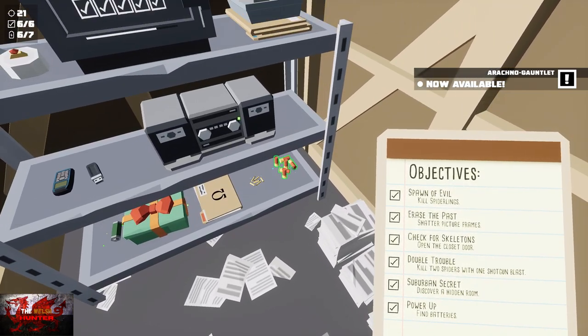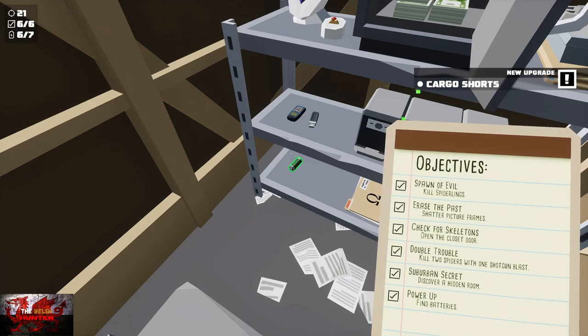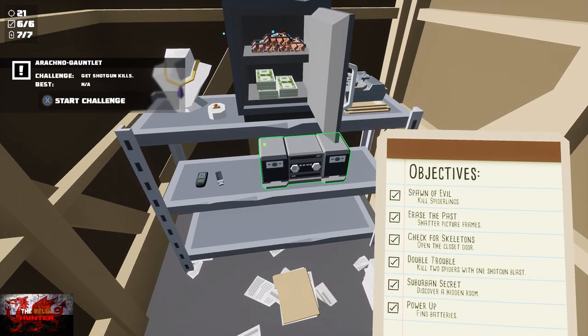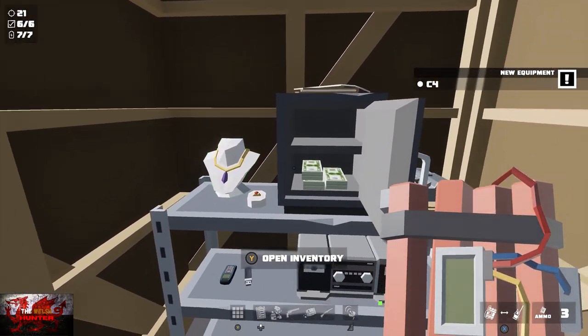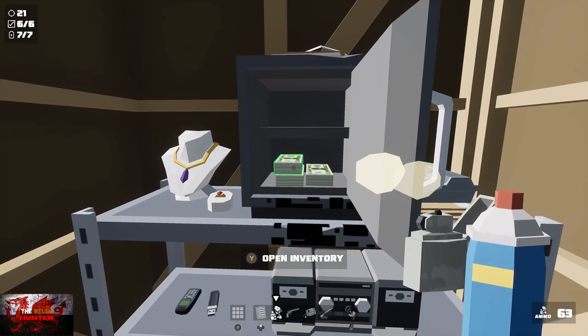Sadly, we're not going to take the money, but we're going to take everything off the bottom shelf. So a bunch of bullets, the new upgrade, which is cargo shorts, and the 7th out of 7 batteries, you should now be on. Go ahead, grab the C4 as well. Sadly, though, don't take the jewels, the money, and everything. We're actually going to burn the money.